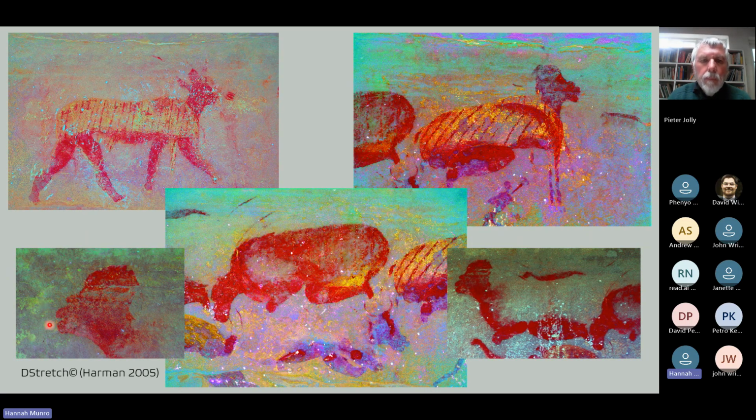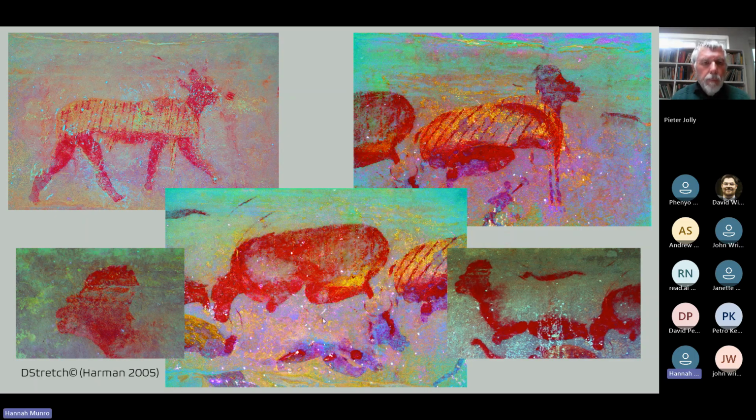So we can see here that the figure, which previously was just a blank head, has quite lovely detailing. And there's some extra horns coming in, which the D-stretch picks up really nicely. So for those of you who aren't aware, D-stretch changes the way the color is represented. So in this case, I've made the reds pop, which allows me to see more of the details because this was all painted in red.